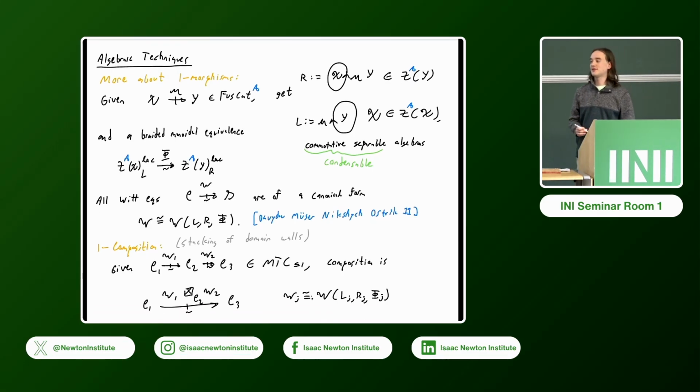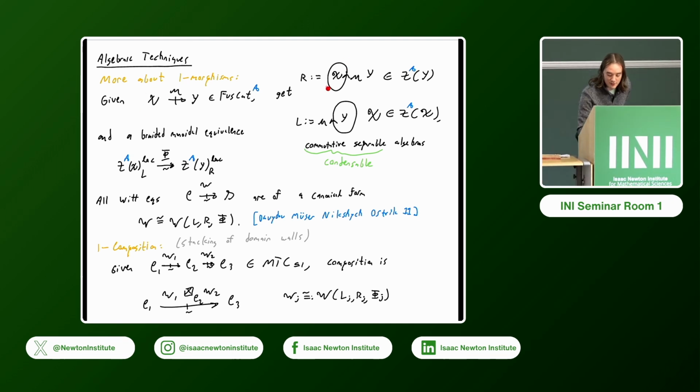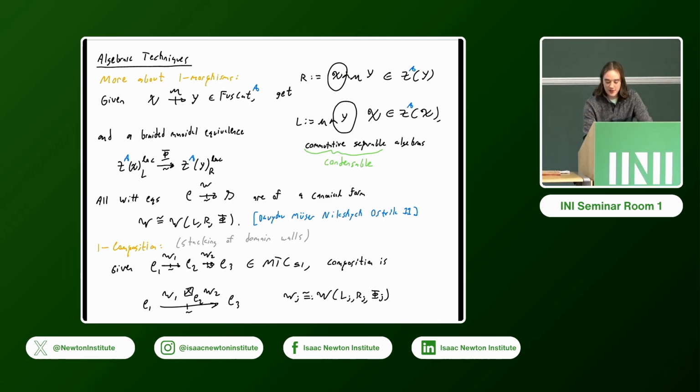But to talk about point defects, I'm going to first have to say a little bit more about how you work with one morphisms, because it's going to be necessary to understand the 2 morphisms. So given a bimodule M from X to Y in FuseCat, I can actually associate to that two objects in the center of X and the center of Y. Because what I can do is take this bimodule and close it up into a circle. And then if I zoom out, this is just one small area within a bulk lattice model where something is different. So this must be equivalent to an anyon or a direct sum of different anyons.